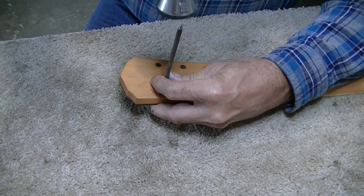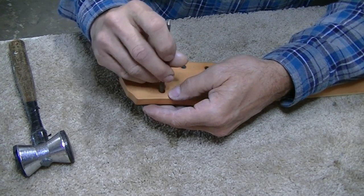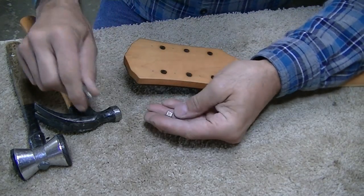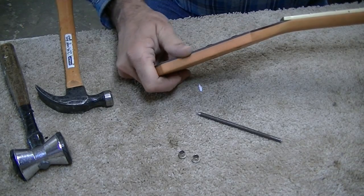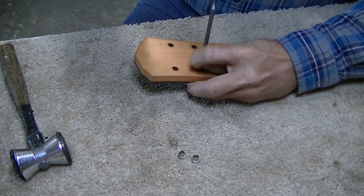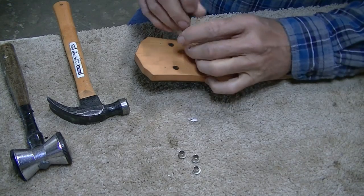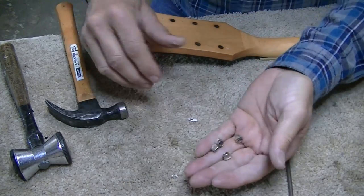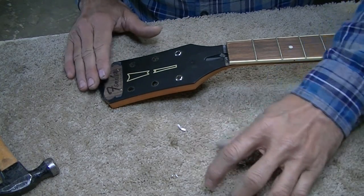It would be very hard to do what I need to do without getting them out of the way. And that's got a real sharp point on that. That's what I usually use, but I don't usually have a real sharp point on the other end. I think I did that for some reason. Let's see if it came out. What did it do to the finish? No problem. Thank goodness. Two for two. I think I'm going to have to take out at least the first four here. That one just came out on its own. Now it changed its mind. That one's not coming. Okay, there's all four of them. That leaves me a nice flat area there for routing purposes to get this routed flat across here.